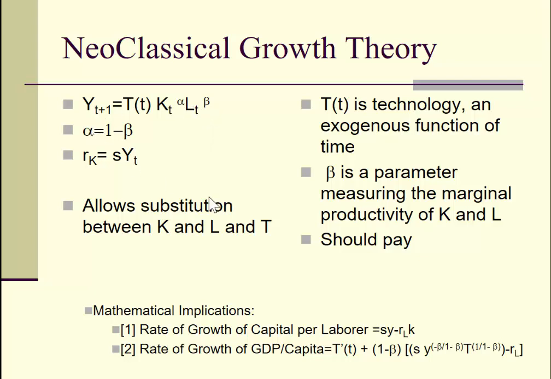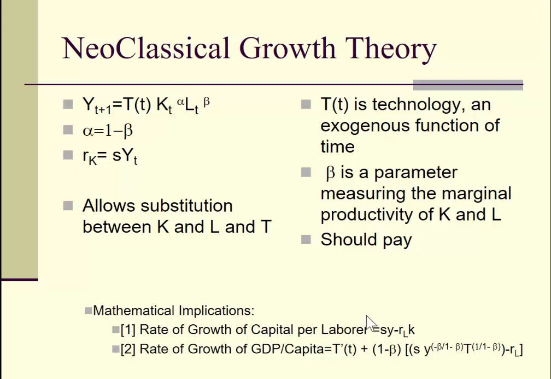The nice thing about this equation is that it allows substitution between capital and labor and technology. The equation allows you to get the exact same GDP per capita from very different amounts of technology, capital, and labor. You could have lots of labor and little capital, lots of technology and little capital and labor. And all of them could still result in the same amount of GDP. Now, I want to notice that there is some mathematics, and in a hidden slide with this lecture, if you can get the PowerPoint, you'll see a whole slide full of algebra deriving several facts from this assumption up at the top of the slide.